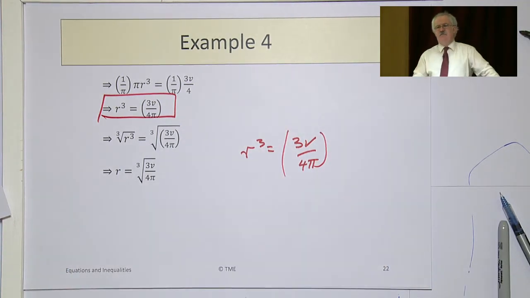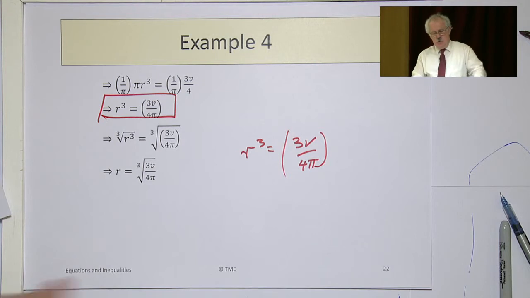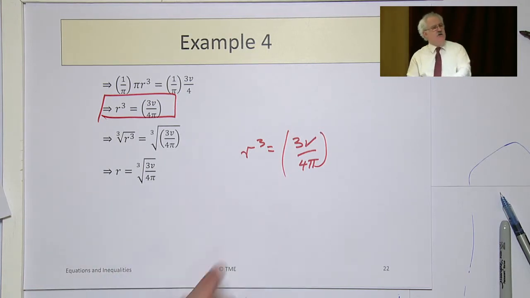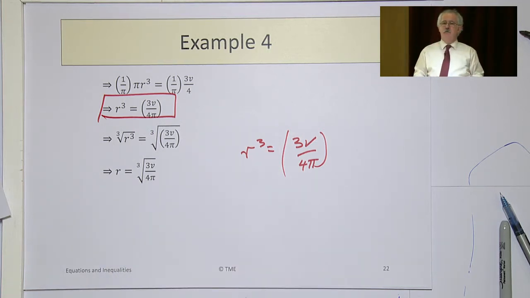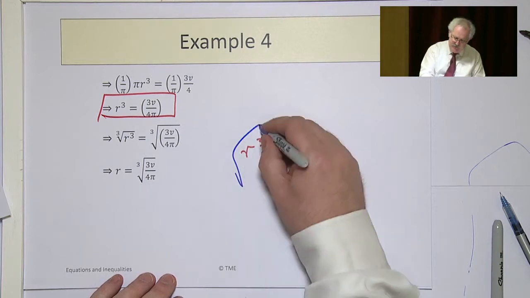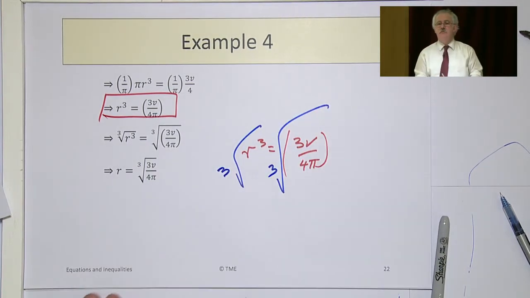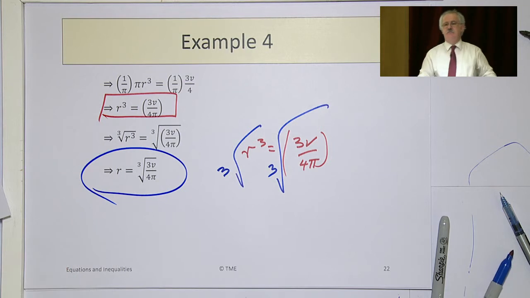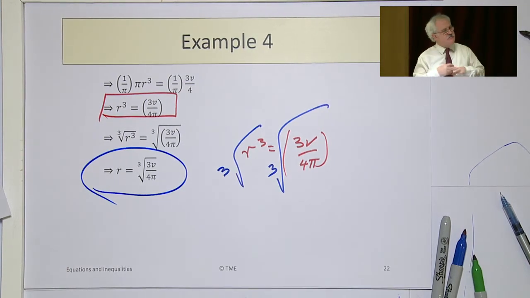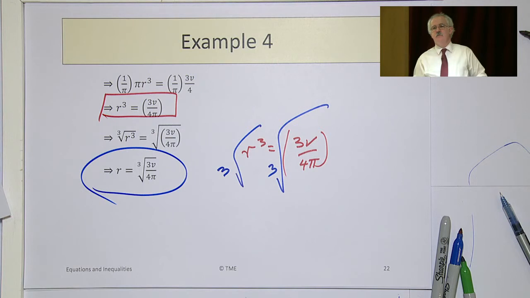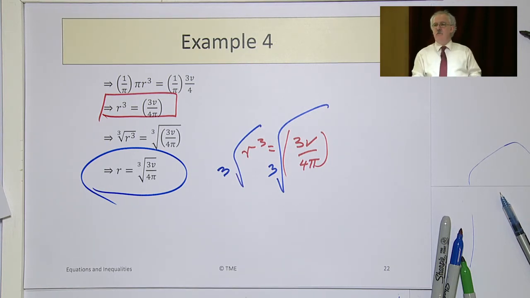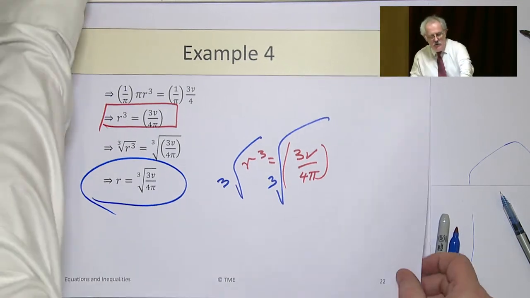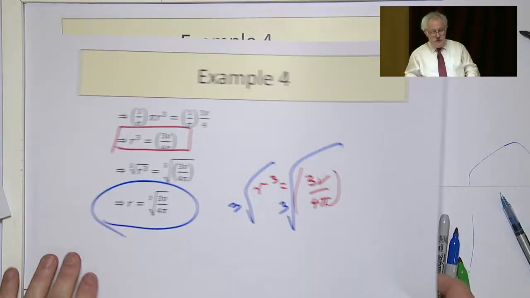Well, what was I asked to find? r. What have I got? r cubed. I don't want r cubed, give me r. How do you get from an r cubed to an r? The cube root. The flip of that is the cube, and the flip of that is the cube root. So r is equal to the cube root of 3v over 4 pi. Is that okay? It just pours away, really, doesn't it? So any expression you want in any form, you just say, how do I get rid of it? Flip, gone. I just want that on the left-hand side. Is that okay? And that's the end of that topic.